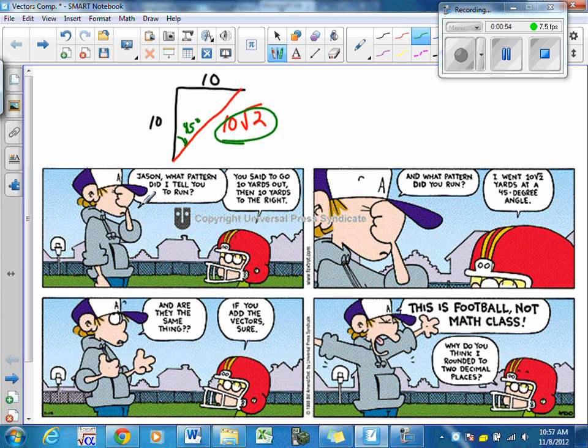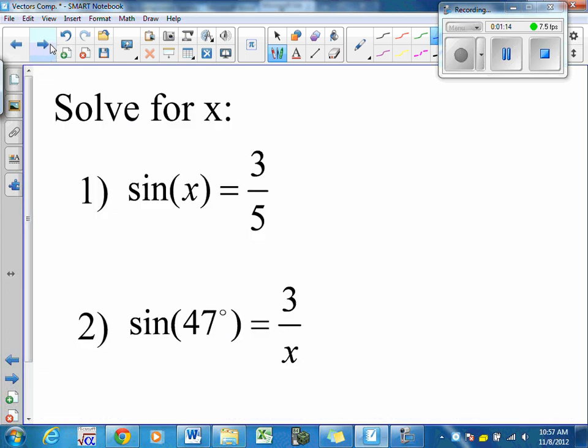and magnitude. We're now going to split this up, and we're going to break down our vector into two components. We're going to always break it down into the x component, which is left and right, and the y component, which is up or down. So let's start our notes now here.